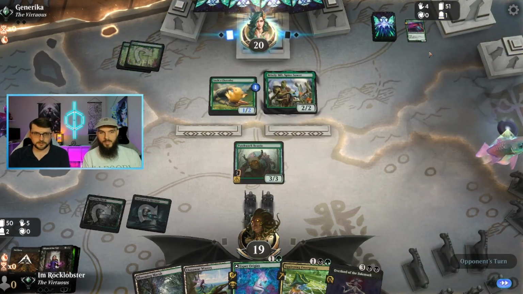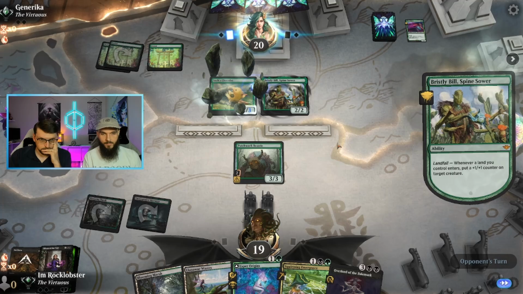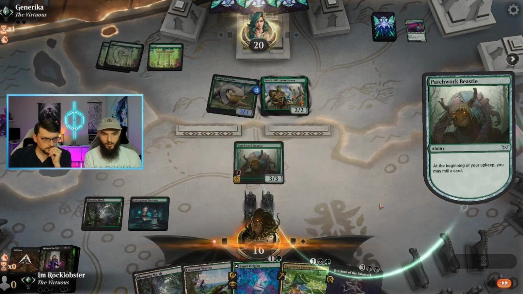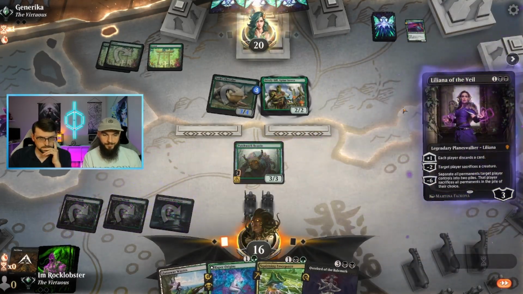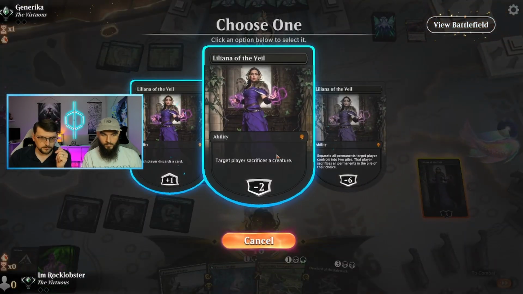That's what it seems. Bristly Bill, baby. Look at Bristly go. Additional counters are being put on things now. We have giant Chocobos. Ouch. No, we don't mill. Right. Because we want to do this turn. Sack a creature. Sack a creature. This is cool, man. Mono green landfall.